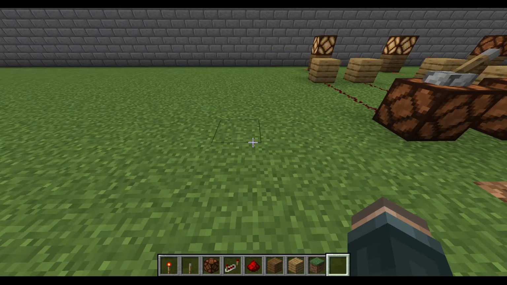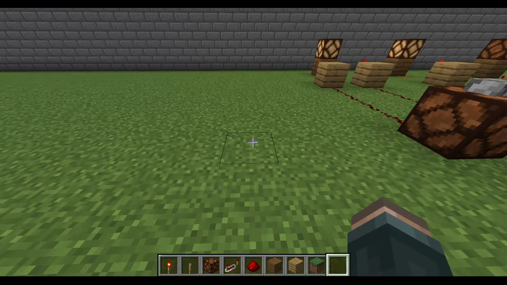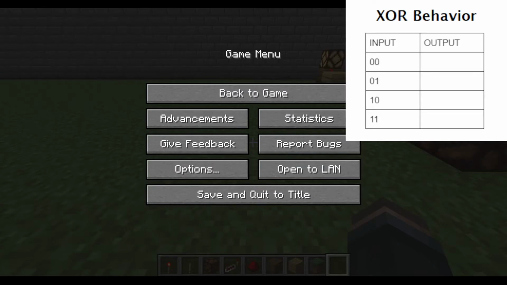So the last gate we're going to talk about is the XOR gate. That stands for exclusive OR. This one's a little bit more complicated, but it's one of the most important, especially when it comes to constructing the adder. So the exclusive OR means that it is either one or the other. It cannot be both. So when we have our 1, 1, where in the normal OR that would be true, we now have false, because it cannot be both. It must be one or the other, like in these 2 cases, where it is either one or the other, and not both. In this one, it's neither, so that's also false.